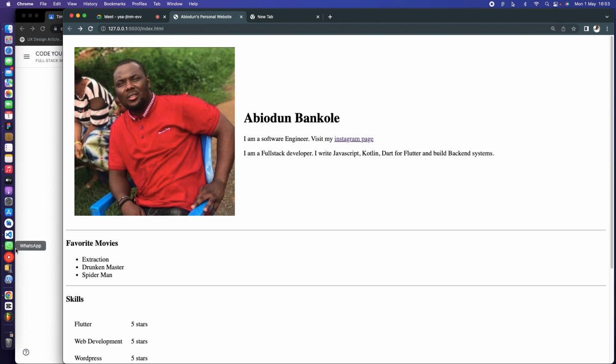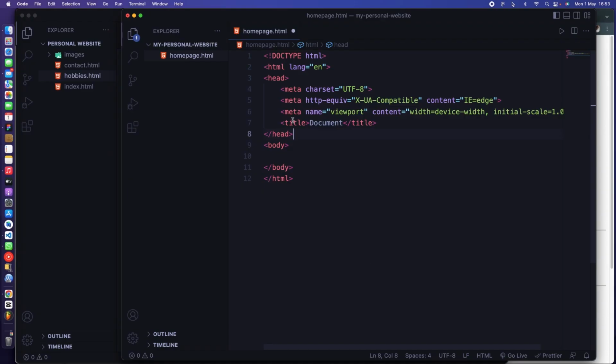Not everybody is a programmer, so they won't understand. Anything that is showing on your website is the content, while the things that you use to format those contents are your code. This is a markup language, and it has an opening tag and a closing tag. Like I said, the opening tag is the one on the left, the closing tag is the one on the right, and what is inside them is the content. Everything all together is called an element. You understand? All of this is an element.